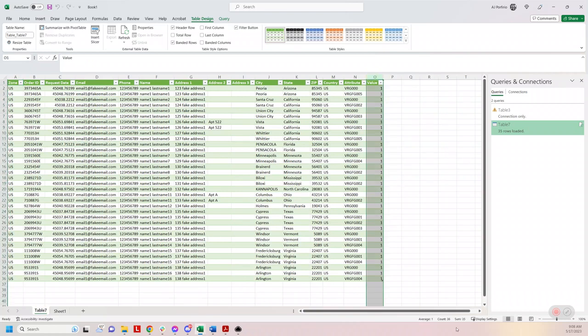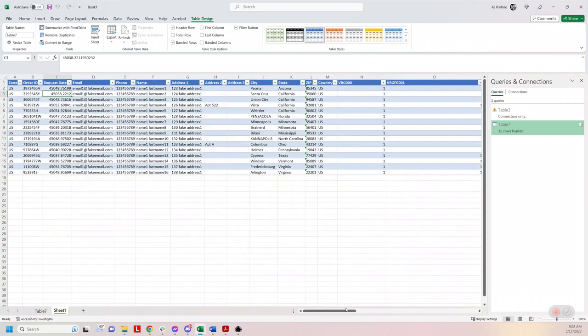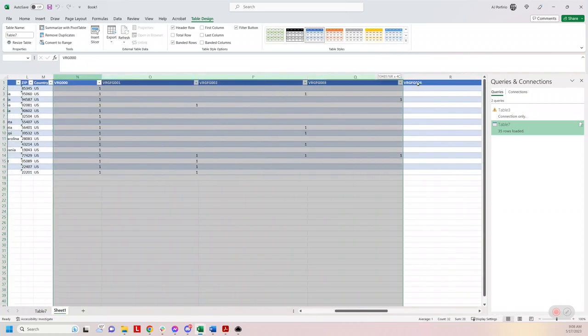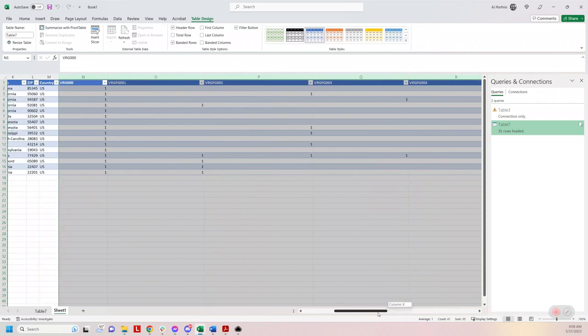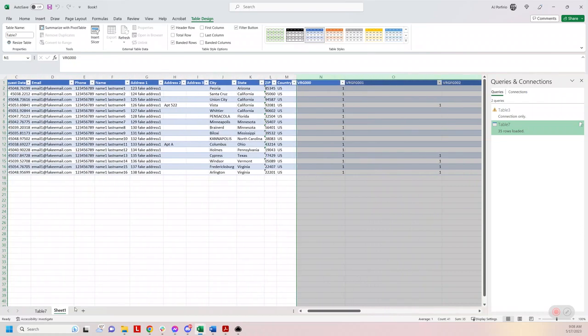So we can actually go do some checking. The sum of our quantity is 35. If we go back to our original table and we highlight the same columns, it should be the same. Yes, sum is 35. So we can make sure all our items are right. There's no extra items, missing items, etc.